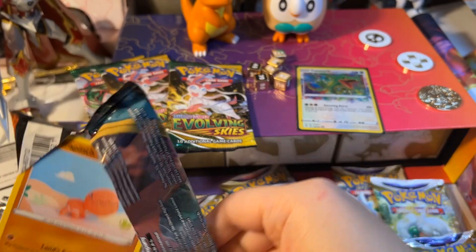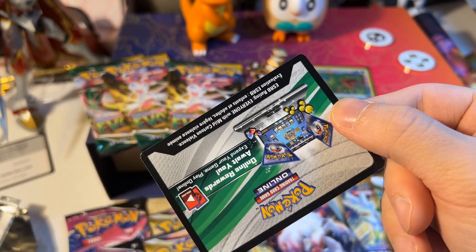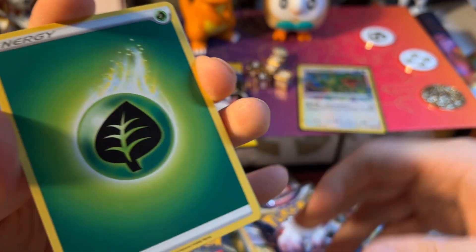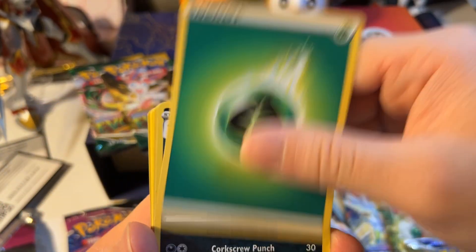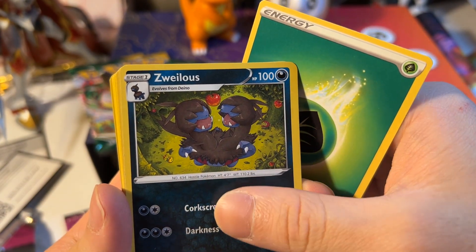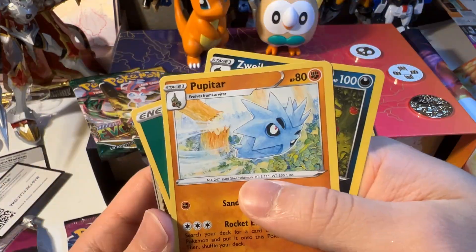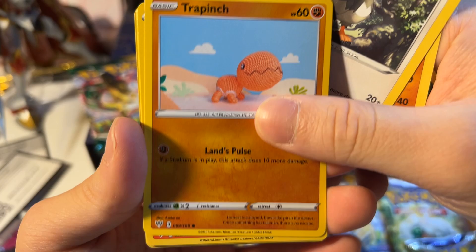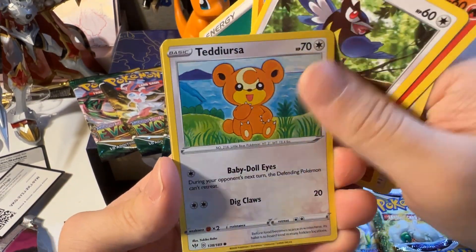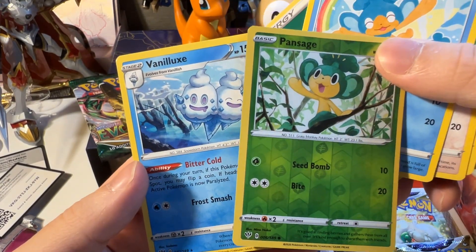Darkness Ablaze. This code card is printed like this — I don't know why, maybe they were just rushing production. We got a Zebstrika — they're fighting for this apple. I wonder if one of them will bite the other one in the face. Popataro is absolutely devastating this tree, destroying it. Crochet one by Ahsoka Ito — this is by Yukimori. I recognize this person's artwork anywhere. Reverse Penstache and a normal Vanilluxe.